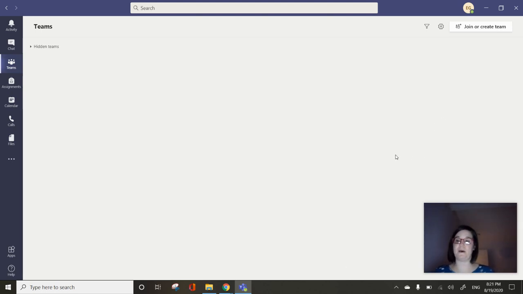When you open up Microsoft Teams, on the left-hand side, you're going to see all of your main, I kind of think of them as apps. The first one is your activity. This is where, when anything happens, whether it's chat or you are added to a team, any activity will show up here. Anything for your students will have an activity. So when you assign them work, it'll pop up under their activity as well. Usually a little red dot appears.